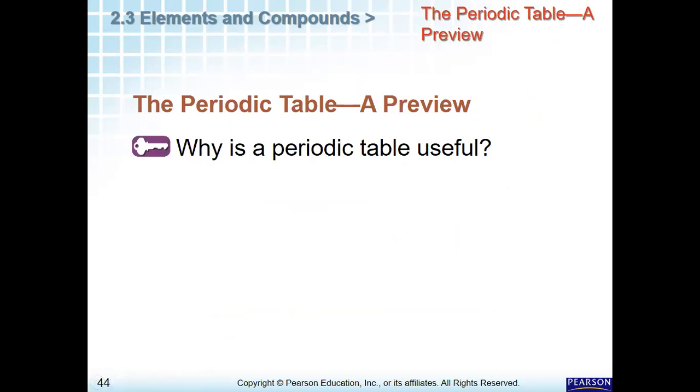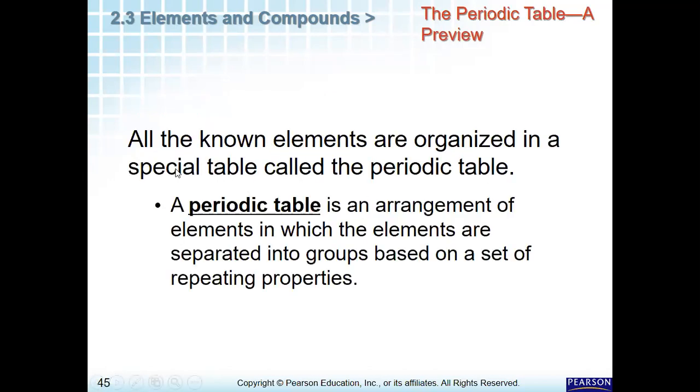Periodic table, or we say in the review, why is the periodic table useful for us? Because the periodic table will give us all of the information we want about the elements, their chemical and physical properties too, and we can know that through the periodic table according to the arrangement of the elements inside it. And we can say, guys, the periodic table is a special table that organizes the elements inside it.